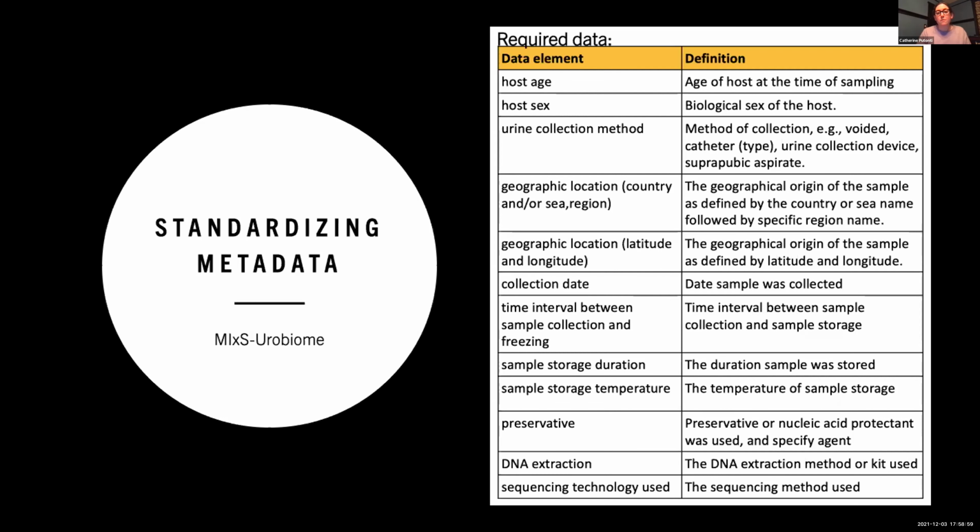You can see many of the different aspects that I talked about throughout my talk today, but also other things with regards to the patient or participant's age and sex, as well as many different factors which we've not included here in the required data set, but as recommended data sets with regards to, for instance, their LUTS status.